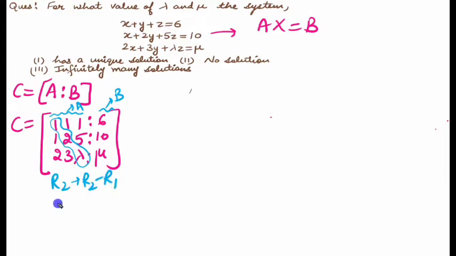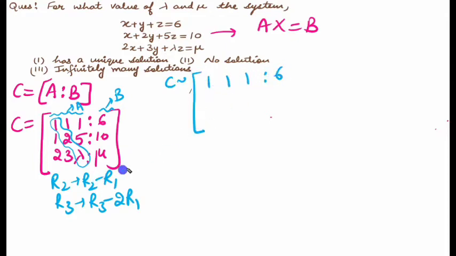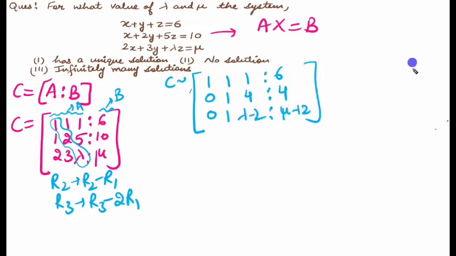So using the row operations here, R2 goes to R2 minus R1 and R3 goes to R3 minus 2R1. तो ये दोनों row operations अगर हम लोग यहाँ पर apply करते हैं then we will be getting zeros here and we have used row 1 to do this. So after applying these operations, the matrix C would become like this. First row जो है that will be as it is क्योंकि उस पर कोई भी operation apply नहीं किया है. Second row will be changing and this row would become 1 1 4 and 4. This will be 0, यहाँ पर 0 create हो चुका है and this will be lambda minus 2 and mu minus 12.